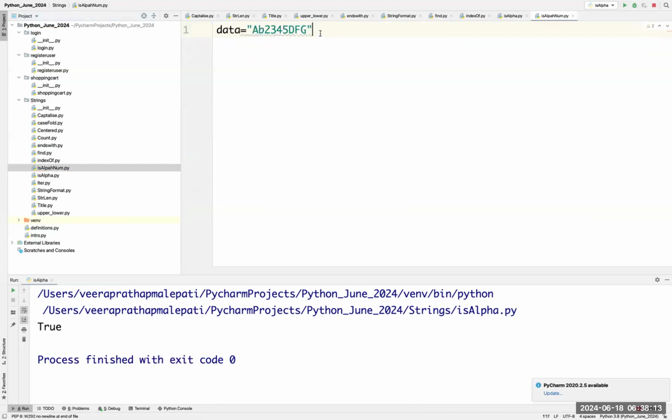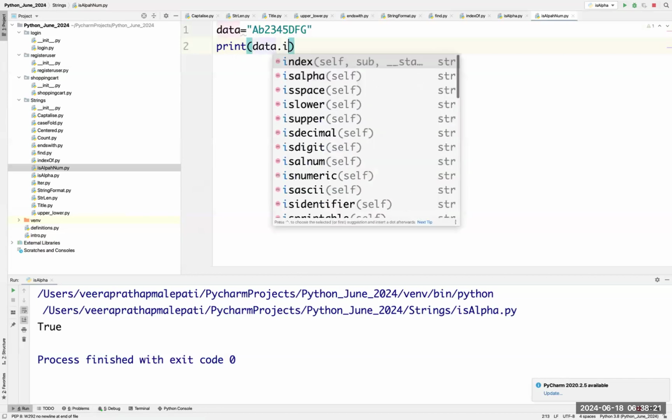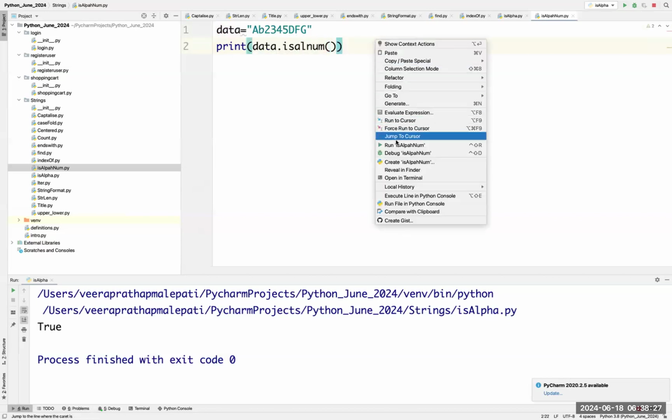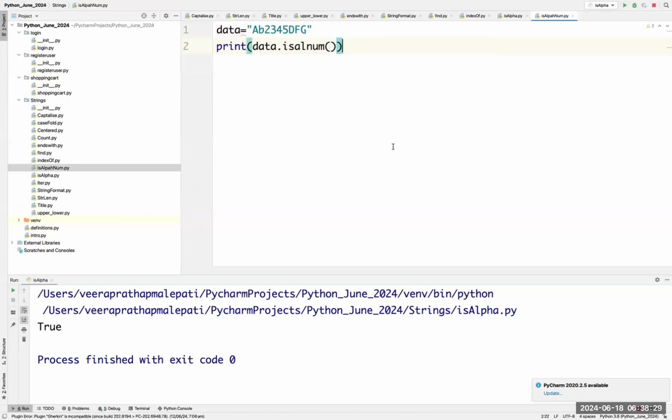Data equal to some value I have given, which is a combination of alphabets and numerics. Now I am going to check if it is alphanumeric or not. Alphanumeric is nothing but where we have alphabets and numerics. What about special characters?